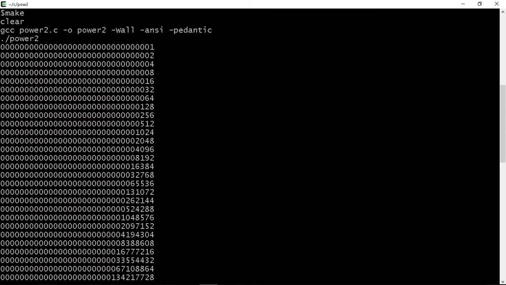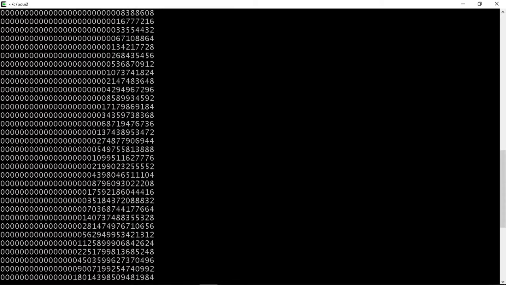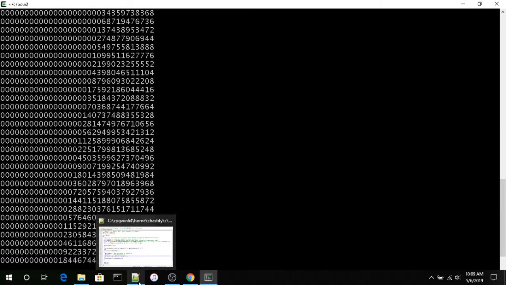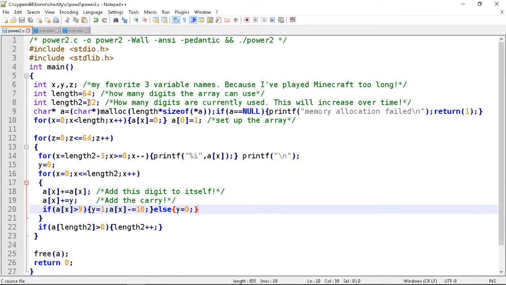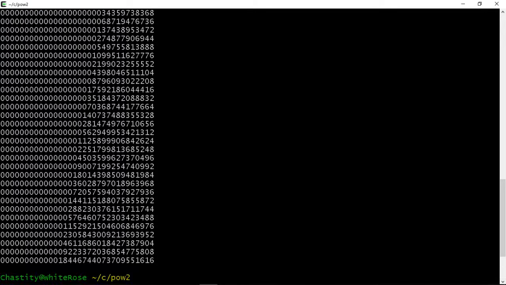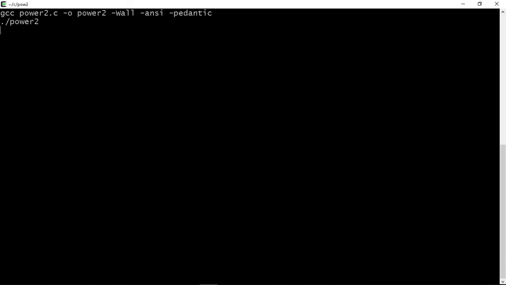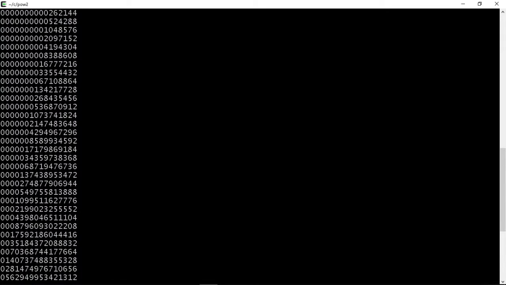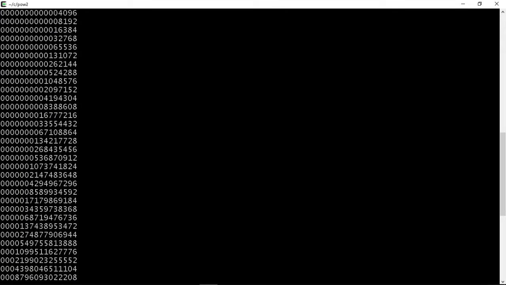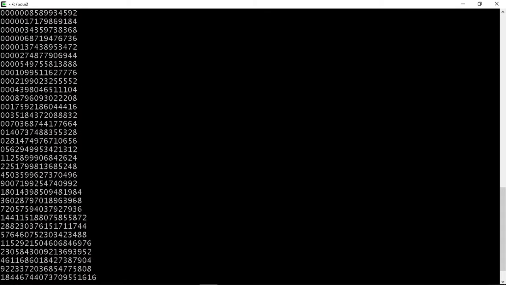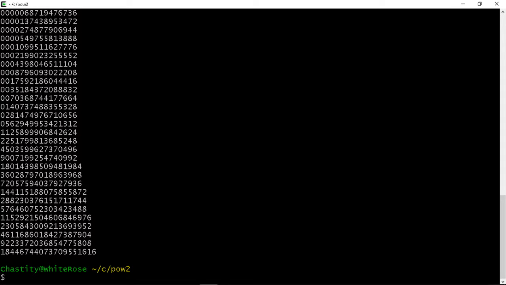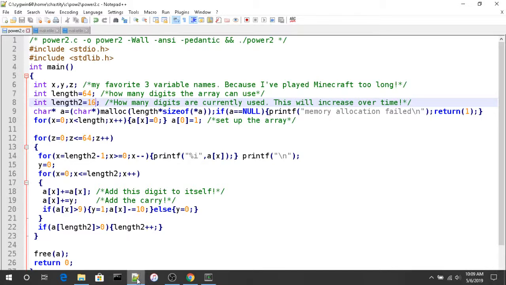Trust me, once you learn how to be more proficient at it than I am, you definitely want to use make. But see, now that I set that variable to 32, it's all lined up because it always displays 32 bits. Now here's the thing. Let's say that I change it to 16, and then I do make. See, now it changes it. Notice that it displays exactly 16 digits until more digits are required, and then it starts adding digits. See, that's the brilliance of my program. That is why my program is so brilliant.